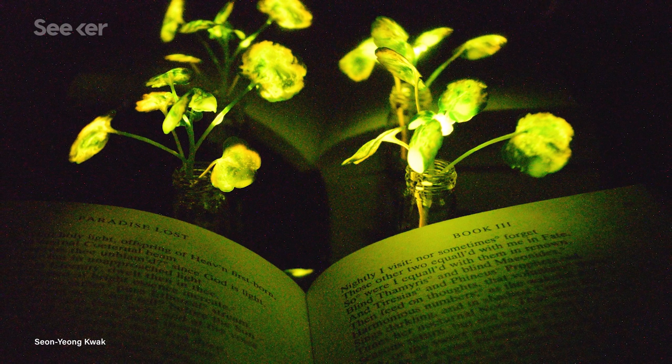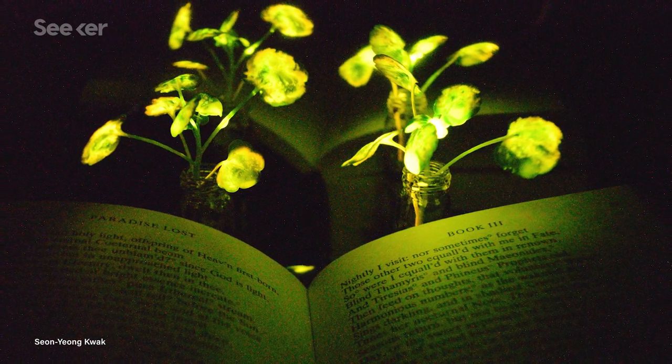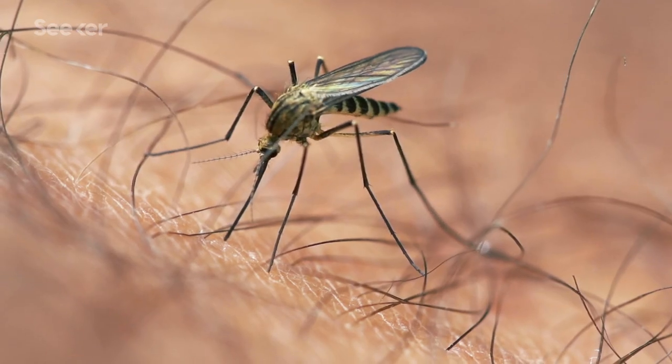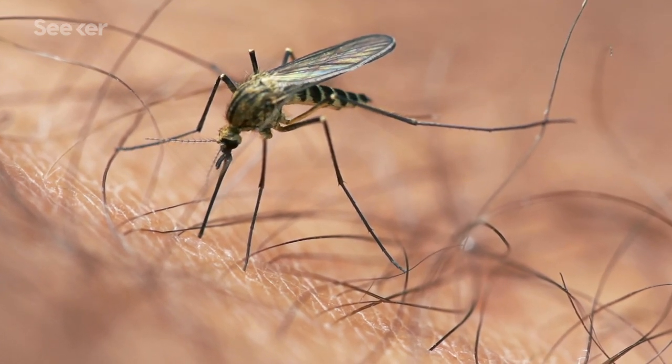And this brilliant lightbulb of an idea has appeared over the heads of scientists all over the world. MIT engineers have embedded specially designed nanoparticles into plant leaves, creating plants that glow. Other research has tapped into the existing relationship between plant roots and bacteria to design plants that are particularly good at binding heavy metals, making plants that could be used for environmental remediation. And another super-exciting microbe project has genetically engineered symbiotic gut bacteria in mosquitoes to stop the parasite that causes malaria in its tracks inside the mosquito.